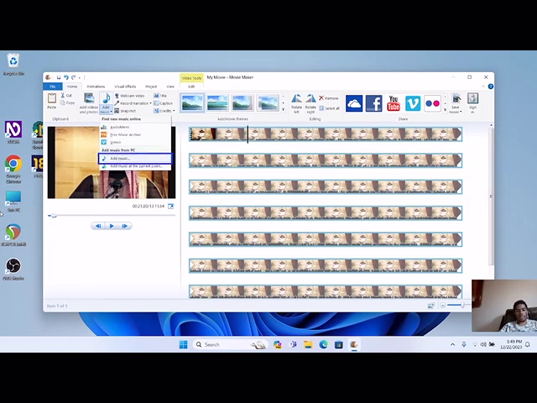Vimeo. Add music from PC grouping. Add music to the project. Alt, H, M, M. Find add music from PC grouping. Add music to the project. Alt, H. Add music to the project. So what this does is, whatever background you have, it actually plays on the whole video.